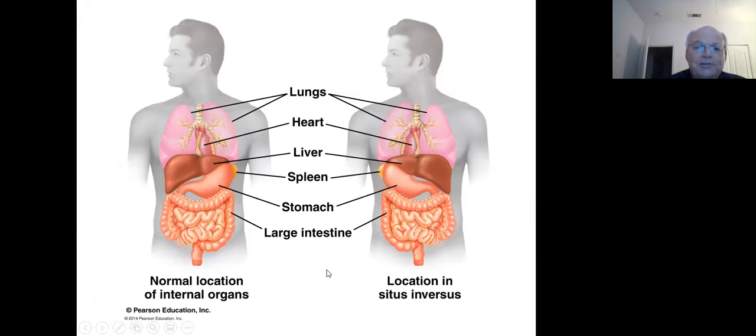So anyone who has Kartagener's syndrome suffers from a situation, well, not really suffers, but has a condition called situs inversus, meaning that the orientation of the body organs in the body cavity are rotated through 180 degrees from their normal orientation. And so, for instance, the heart is offset to the right rather than being offset to the left, as we would expect. Notice that the liver is normally on the left side. In situs inversus, it's on the right side. Everything is flipped around through 180 degrees.